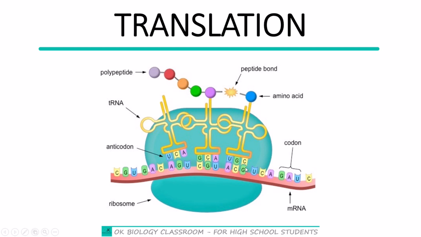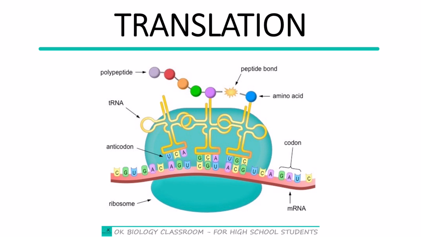Now, as the tRNA keeps arranging its anticodon against the messenger RNA's codons, at the same time, the amino acids that are connected on the other end of the tRNAs would also be connecting themselves. That is so beautiful. We are arranging ourselves with our anticodon, and as we are arranging ourselves with our anticodon, at the same time, the amino acids are also arranging themselves on the other end.